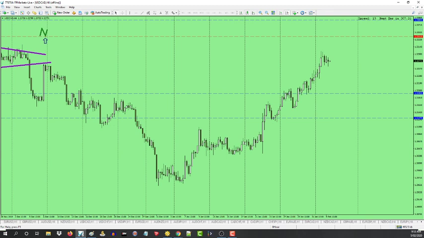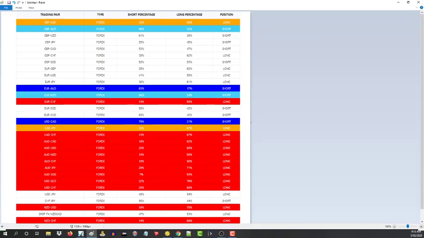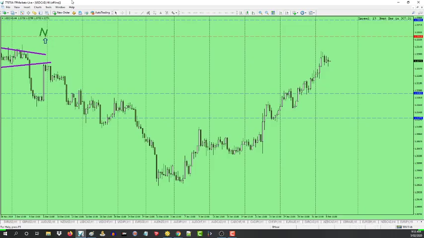So what is the home run trade, and why am I showing you this stuff? The reason why I'm showing you this stuff is this is how I've kind of evolved this strategy. What I'll do is I'll go and I'll look for a pair that has some really good numbers. So one pair that has some really good numbers is the Swissy right here. The Swissy, 20% of our traders are short and 80% are long. So you guessed it, the Swissy is in a downtrend.